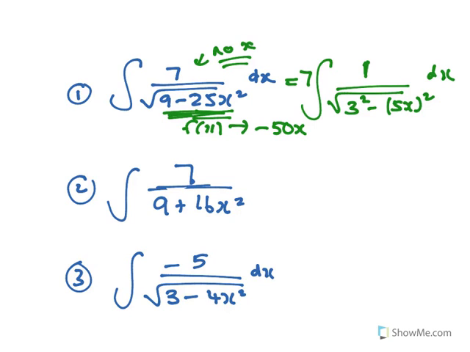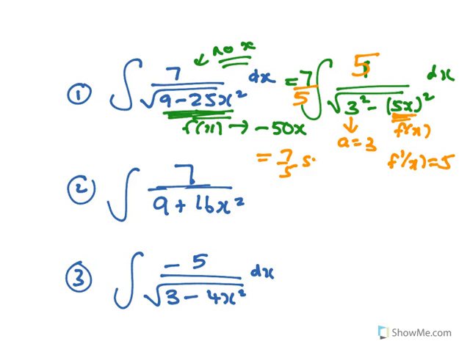So that's just setting it up into the form of your formula. So that's like your function, the f of x, and this is your a. The a is 3. So f dash x will equal 5, because the derivative of 5x is 5. So that means on top you have 5, on the bottom here you have 5. So it's 7 on 5, sine the minus 1 of f of x. Now the f of x is just your 5x on your a, which is your 3, and then it's plus c.